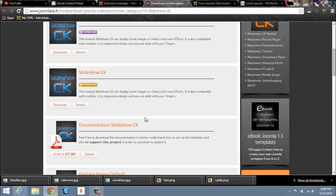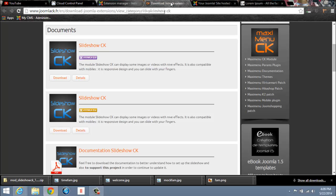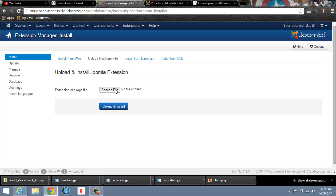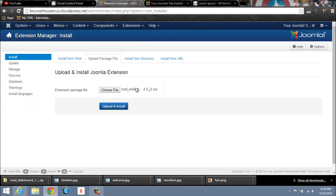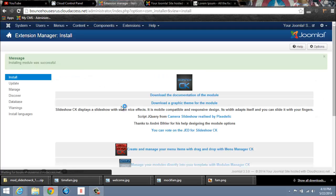and find what we need for our version. I'm using 3.3, so you would want to use the 3x. Click on download. Well, you can close this page out now. We're going to go up here to the top, and we're going to click on upload package file and choose file, and it should be in my downloads, mod slideshow, and upload and install. Okay, so that is all done.